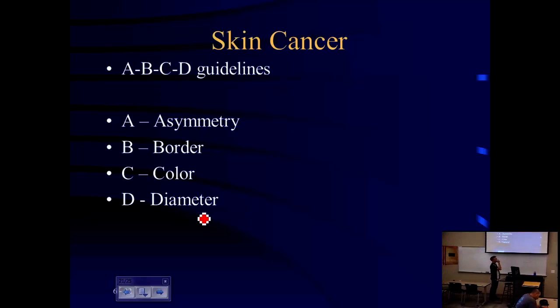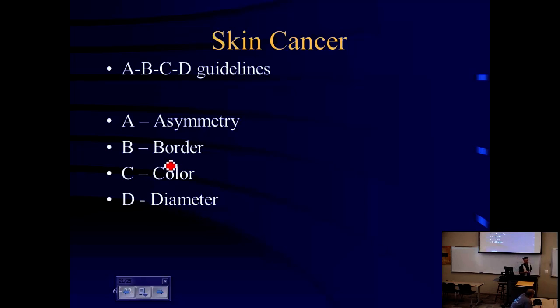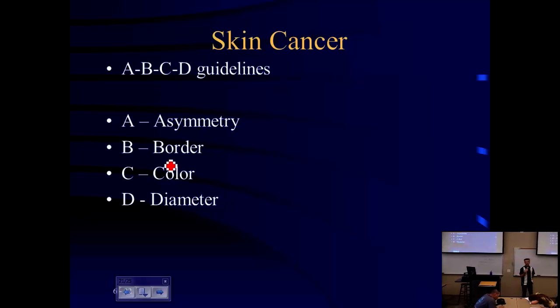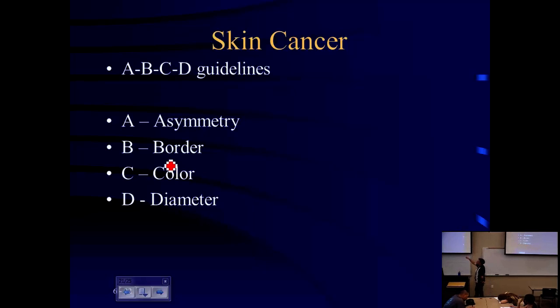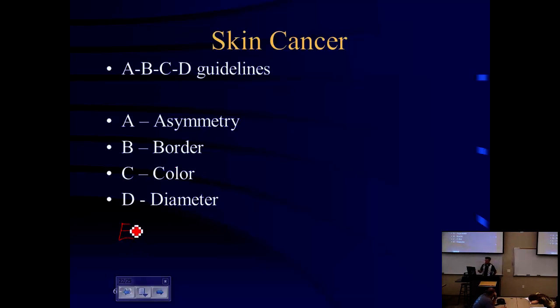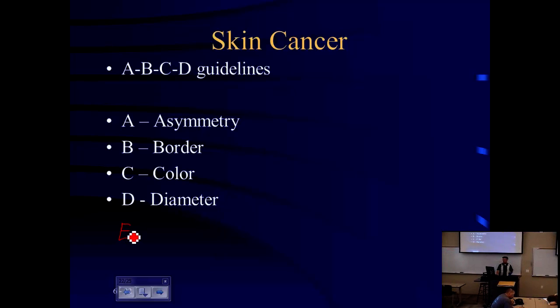So, for instance, skin cancer. It's a big issue, of course, in places like Arizona, where we're exposed to a lot of the sun. And what happens is you want to be doing checks of your skin to make sure that it's healthy, that it's not becoming cancerous or precancerous. And so there are these what are called ABCD guidelines for skin cancer and making sure that your skin is healthy. In fact, they've added a new one recently called E. So first one is asymmetry. So what does asymmetry mean?